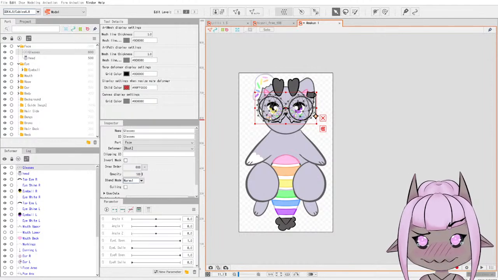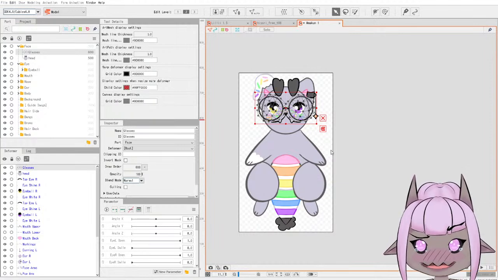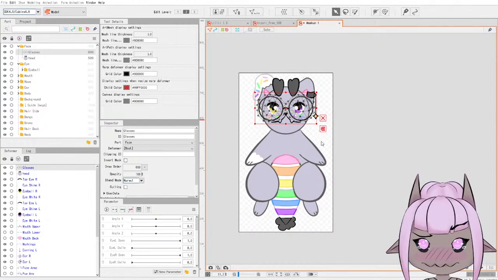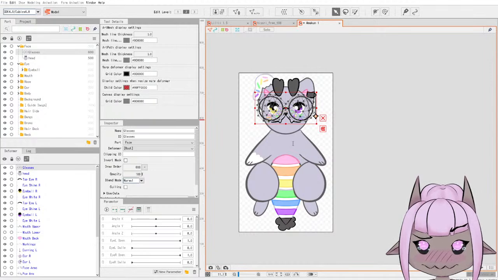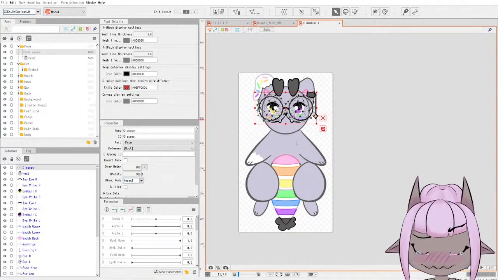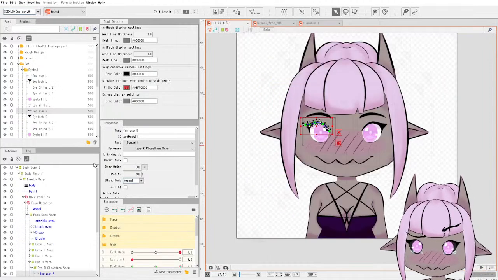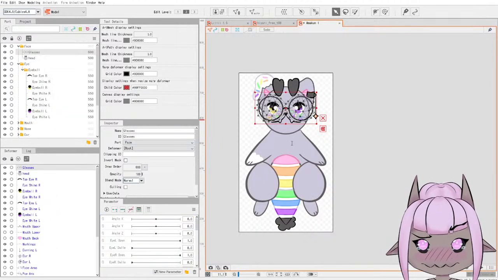In the free version, the max number of deformers is 50. Okay. The destination part. I want warp deformer Z. I want body warp Z specifically. Body warp Z.